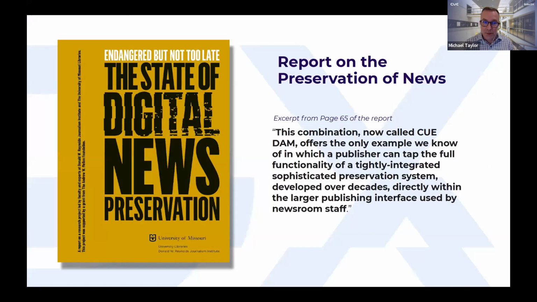A few months ago, the University of Missouri and the Reynolds Journalism Institute published the findings of an 18-month-long project to assess the status of the preservation of digital-born news content across the industry. And they are essentially arguing and demonstrating why preserving your company's digital assets should be top of mind for media executives. And I'm highlighting an excerpt from that report that says the Stibo DX Q product is the only one in the marketplace where you can get this tightly integrated connection between digital asset management and that core content management system that newsrooms are using.